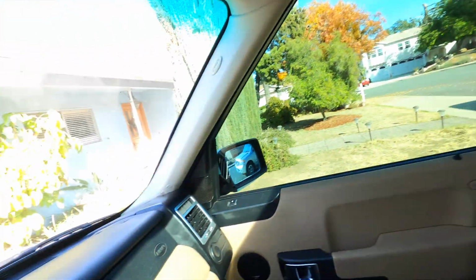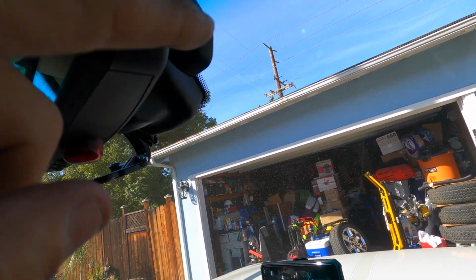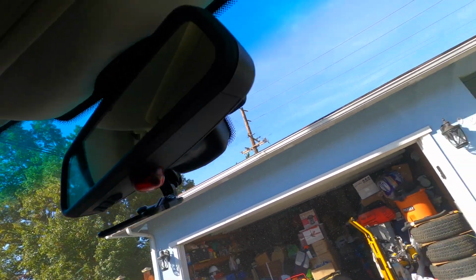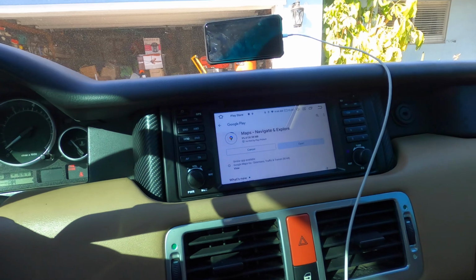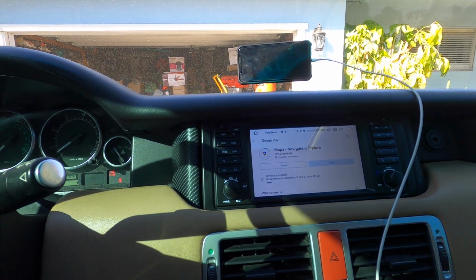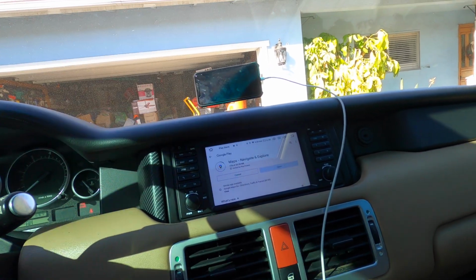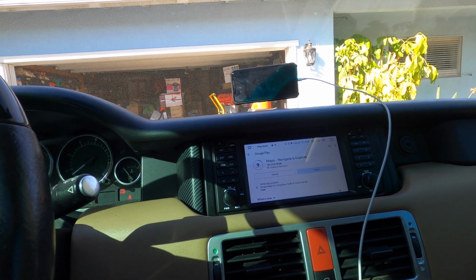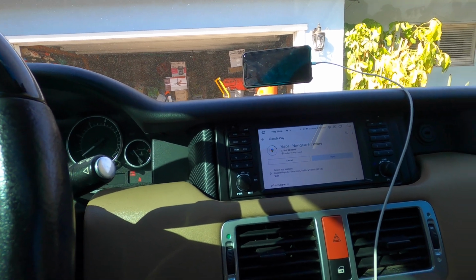Now, right here is where I installed the camera. I just don't know how to turn it on. It's connected to the unit, but I just don't know how to turn it on. It was just a pain to get this to connect to my Wi-Fi. So I figured that out, so now it's all connected. It's just the know-how. I just did not know how.